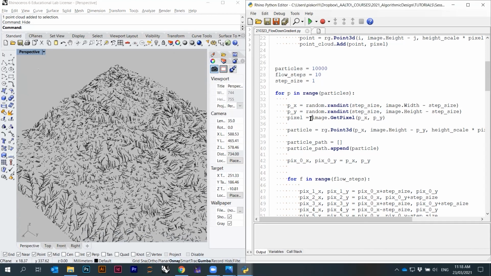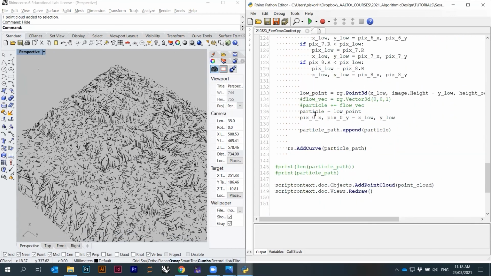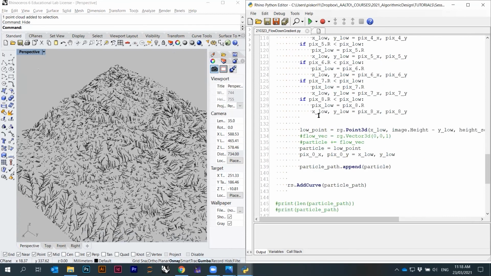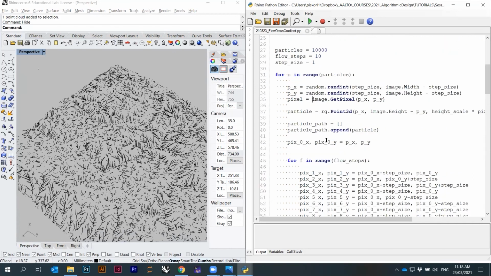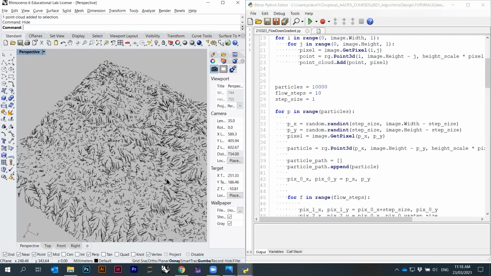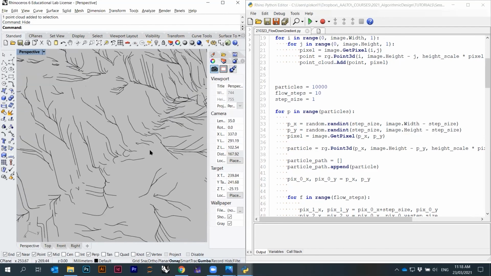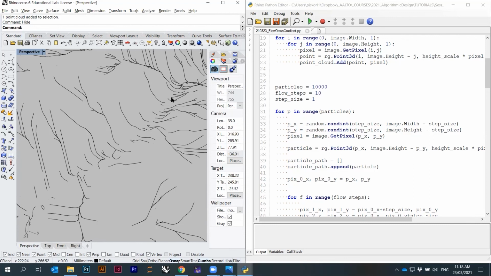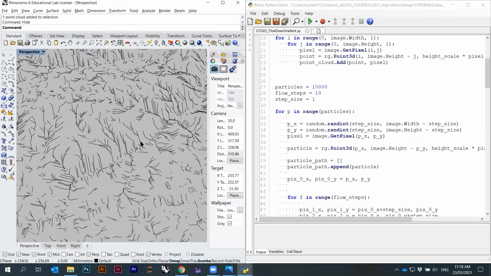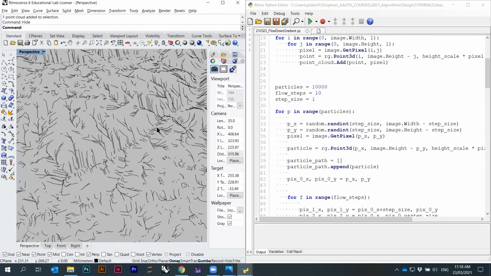Okay, I would actually finish with this example, because I think I started babbling a lot, but you can have a look at it a little bit on your own. You can change the number of particles, the number of flow steps here, maybe play with the step size, and maybe find a better image for the terrain, because this is really a problem. I think that here we get stuck, because the grayscale values become basically flat. So there's no flow here. You would basically have to tilt everything a little bit more to get these channels to converge.